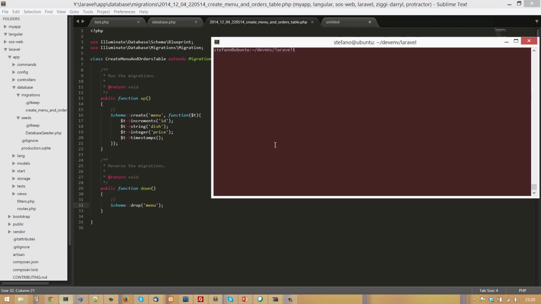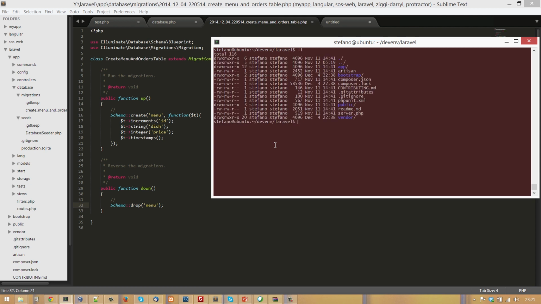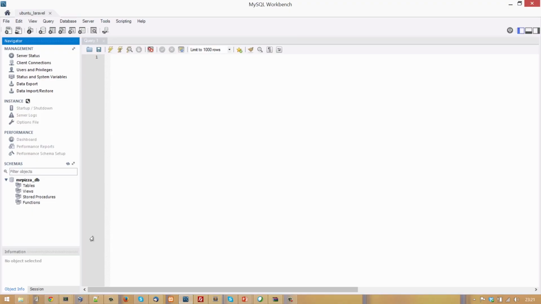Now it's time to run our migration. We use the artisan command, and it is PHP, obviously from the root of our application. So php artisan migrate. Here we have a warning, we answer yes, and then we can see that the migration table was created successfully. We can do a check. I use MySQL Workbench client to connect to MyDB. You can use whatever you want.